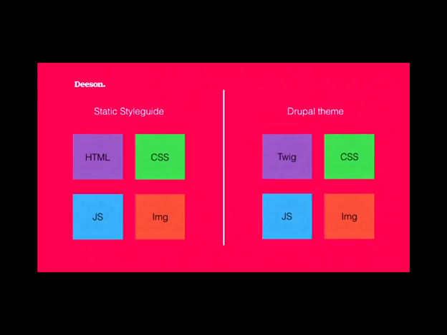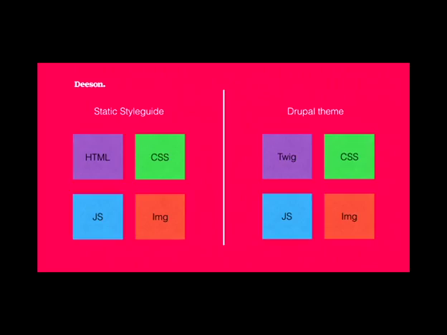Now, one of the problems with the static style guide is you've now duplicated effort in some situations. So you've now got HTML in your static style guide, and you also have your Twig templates inside your Drupal theme, and these are two separate things. And this is a big problem for us. Your front enders are maintaining HTML over here in the static style guide, but your Drupal people are maintaining Twig templates over here. And over time, these things diverge. And as the effort required to maintain your application increases and the demand for new features increases, the style guide quickly becomes out of sync with the Drupal application, or whatever the back-end application happens to be. It comes out of sync with it, and it stops being useful as a tool anymore.